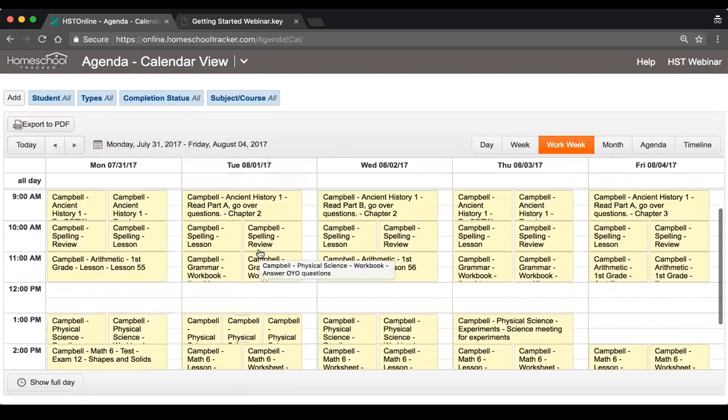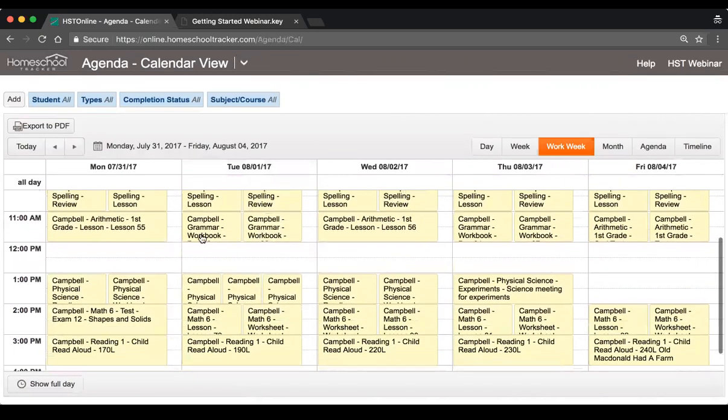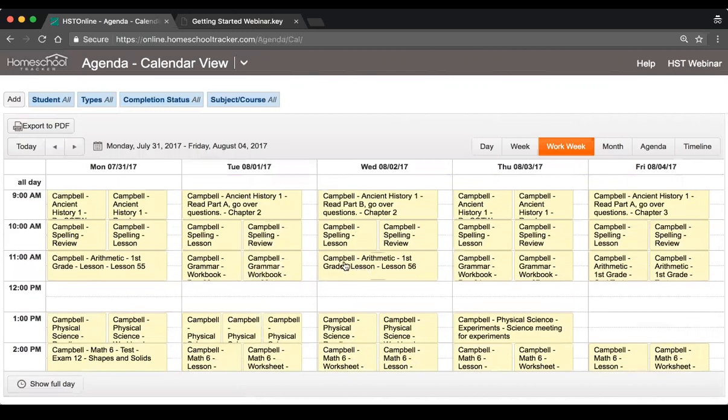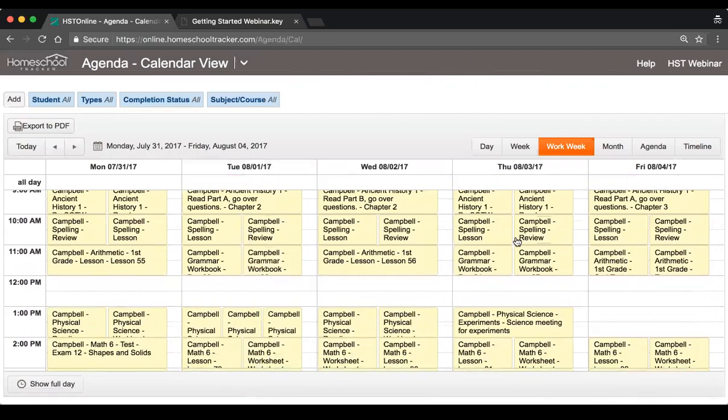So here's next week for Campbell. Obviously a packed week here, but these are all very specific assignments happening at very specific times. I didn't have to do a ton of work to get there because it was all set up for me ahead of time. That's really the beauty and the power of lesson plans, from a more introductory level, like we saw with a simple 10, 15-day plan and scheduling a few items at a time, all the way up to scheduling 7 different lesson plans at once across preset times that we've designated. So you see the range of what you can do with a lesson plan.